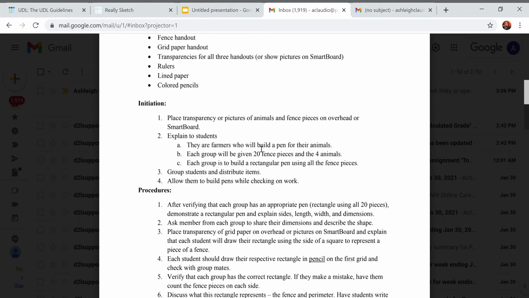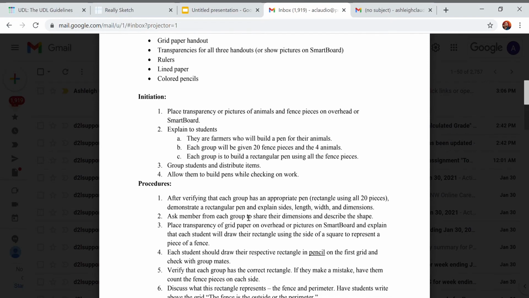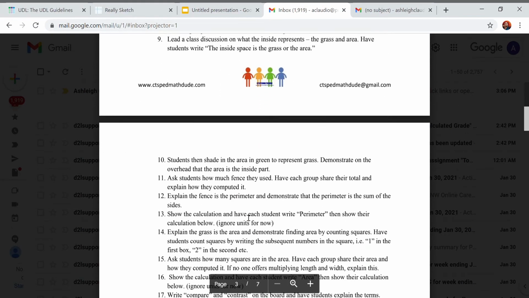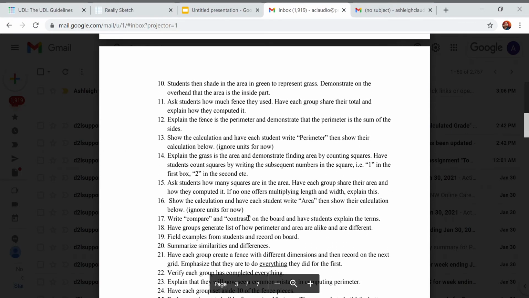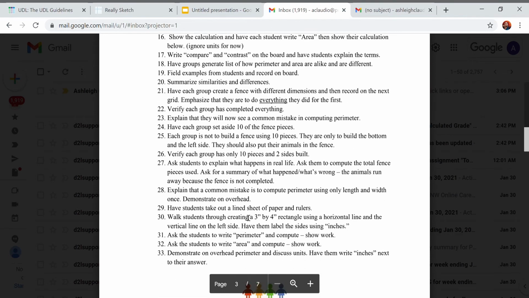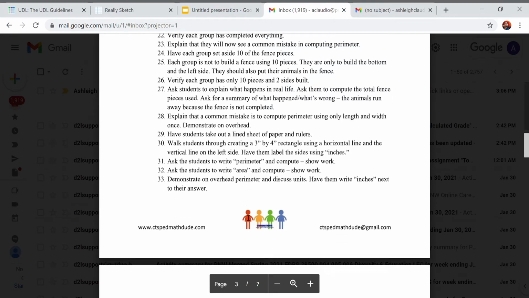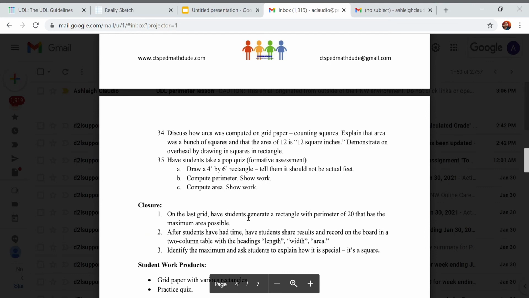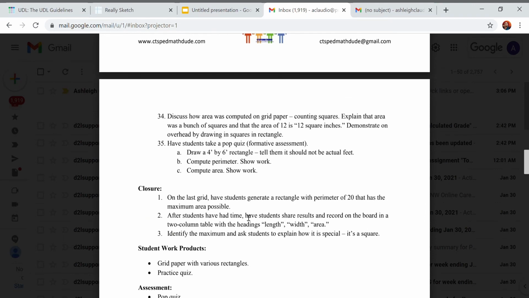The lesson calls for a practice quiz though, and then a pop quiz. I don't think that is necessarily needed, it's just not necessary in my opinion for this. I think that because the lesson is so long and kind of labor intensive, I don't think that it's necessarily fair to ask the students at the end of this lesson to do a pop quiz to show what they have learned.